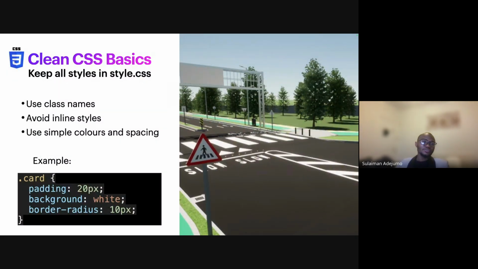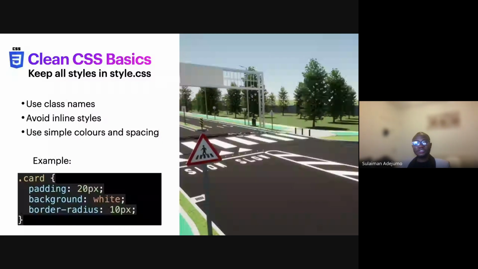And another thing to remember is that CSS does not need to be complicated. Many beginners feel the pressure to add shadows, gradients, animations, and different colors everywhere, especially when they first start learning. But good styling often comes from simplicity. And that's the truth. So start with simple spacing, a few consistent colors, and clean readable class names, then you're good. These elements alone can make your project look really professional without overwhelming you, right?